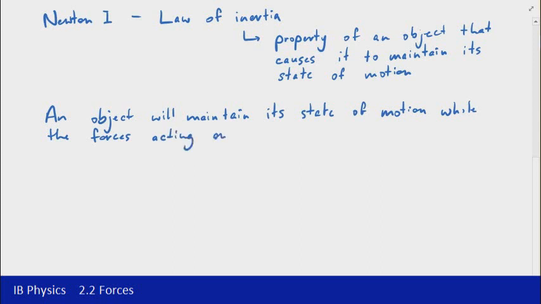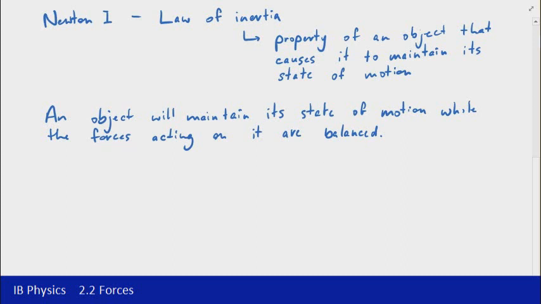Now, just want to mention here that sometimes the wording that you might hear for Newton's first law is that an object will maintain its state of motion unless acted on by an unbalanced force. So it's sort of stating it in a slightly different way. I want to focus here on the fact that it's the forces acting on it that are balanced. It will hopefully clear up a bit of confusion.